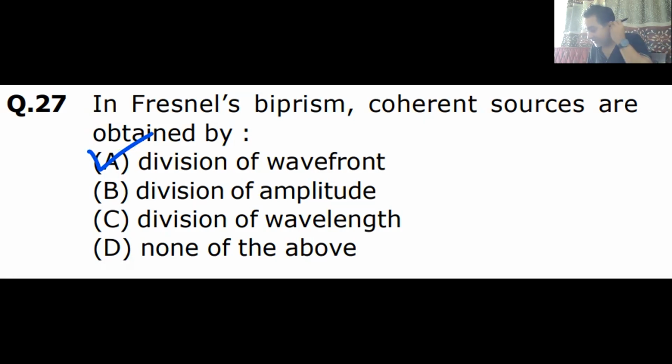I give you an example of division of amplitude, that is known as interference by thin films. That is where amplitude divides. Amplitude only divides when we see an interference pattern between reflected rays or refracted rays, then only we have division of amplitude. Do we understand this? Well, Fresnel biprism. The next one comes, and let me see whether you understand this or not.